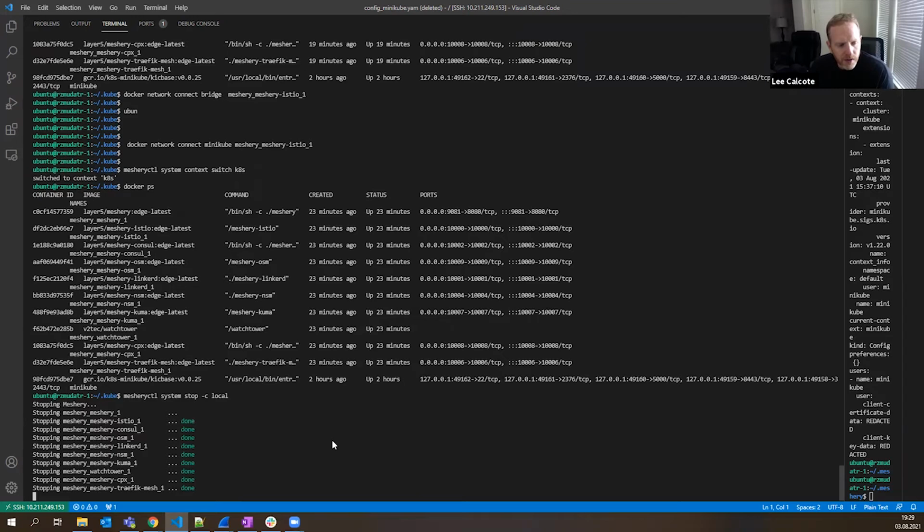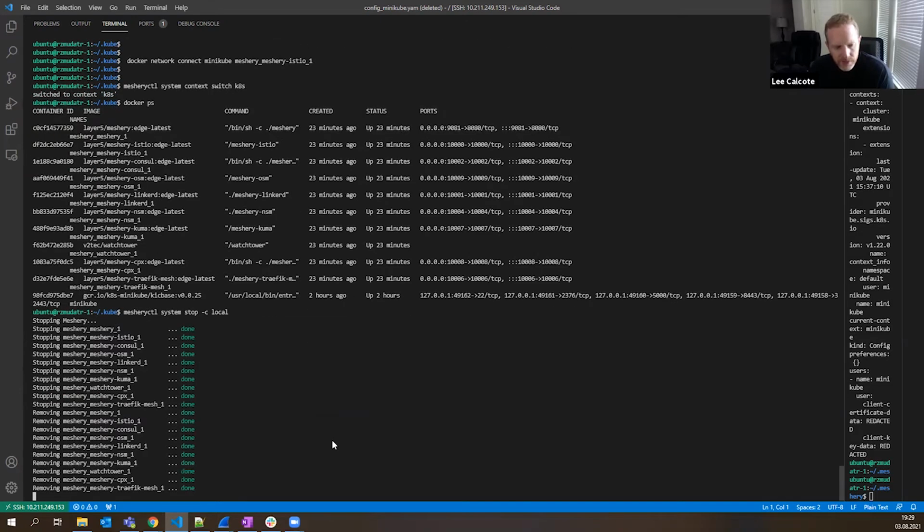This will have the effect of turning down your local Docker containers. I believe it will also remove the Meshery operator from your Kubernetes cluster. That's fine, and if it doesn't, that's fine as well.